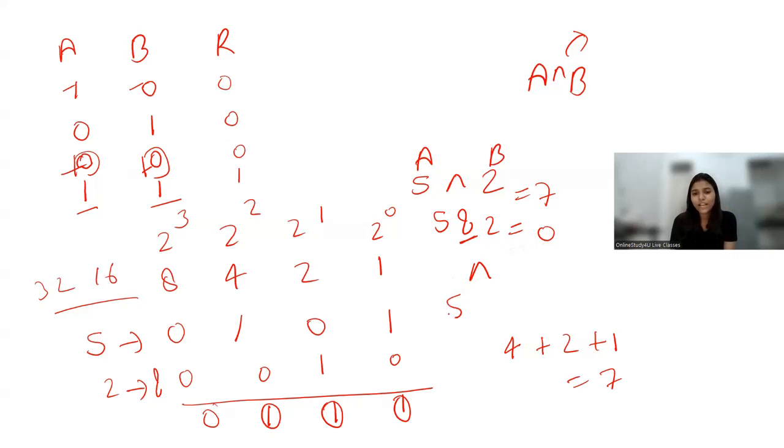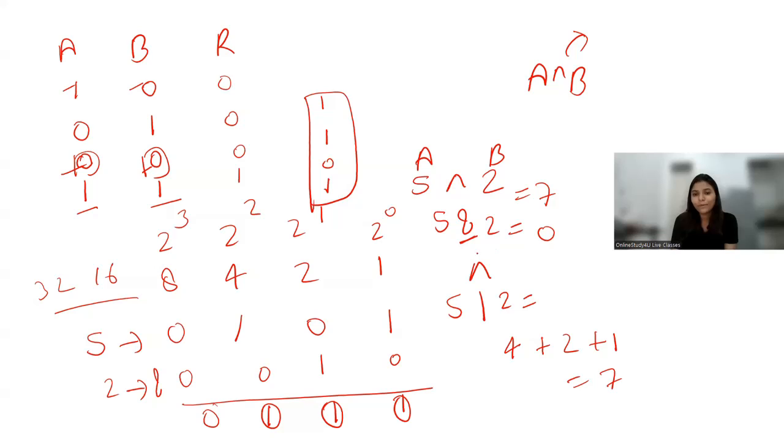Right? Now suppose I need to take OR. This is bitwise OR. The OR truth table works like this: if any of the operands is 1, the output will be 1, right? So it will be 1, 1, then here both are 0, so it will be 0 only, and here 1 and 1, so it will be 1. So this is for OR, right?